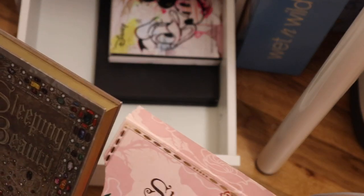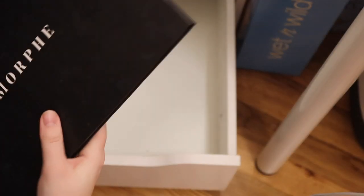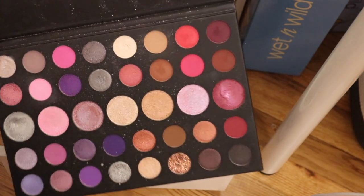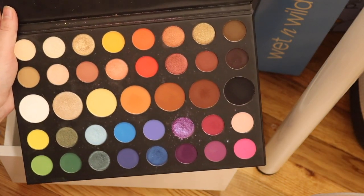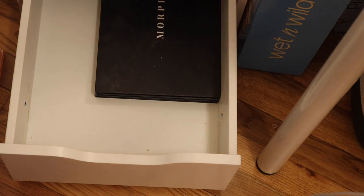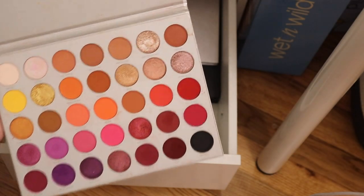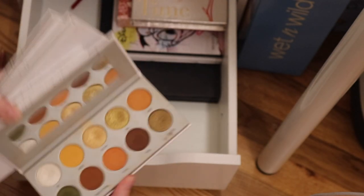Logan got this for me for Christmas and I will never part with it — I even keep the box, which I usually don't. I have three Morphe palettes: the 39S, and the Morphe and James Charles palette — while I do not support him, Logan bought this for me and I will never get rid of it. This is the 39A from Morphe. I have my OG Jaclyn Hill palette — my friend Elgin bought this for me and I'm never getting rid of it. The Jaclyn Hill Volume 2 palette from Morphe. Then the Jaclyn Hill Vault with Morphe: Rig Me Alarm, Bling Boss, Dark Magic, and Armed and Gorgeous.